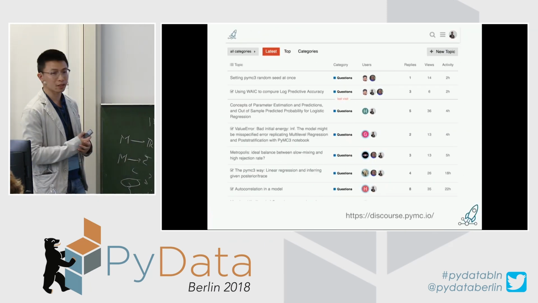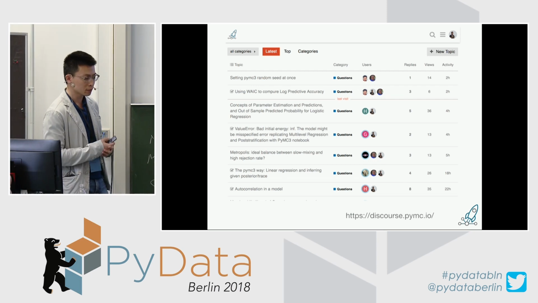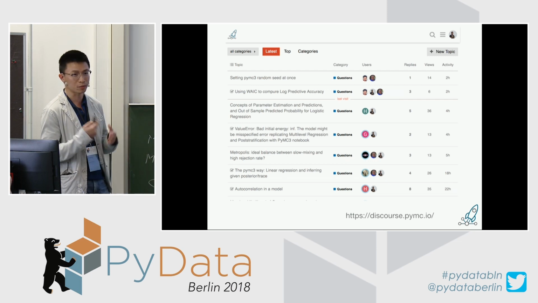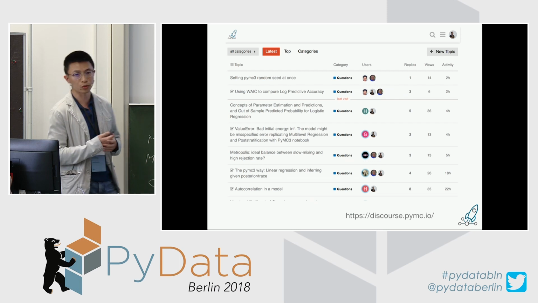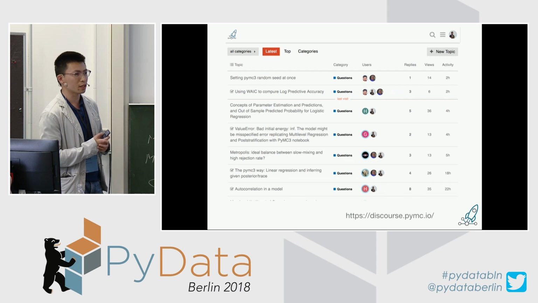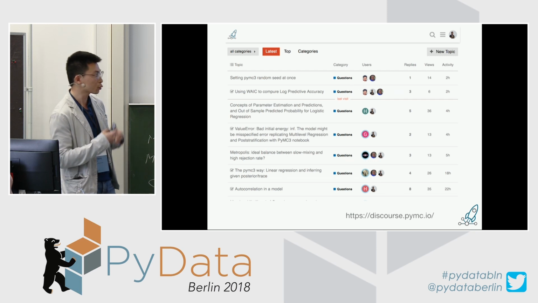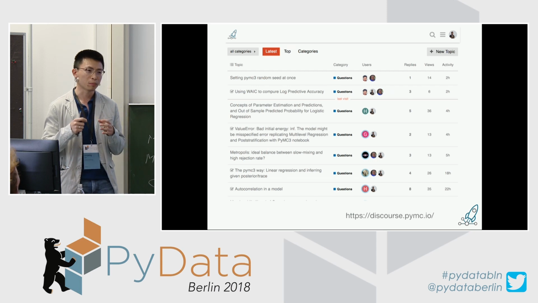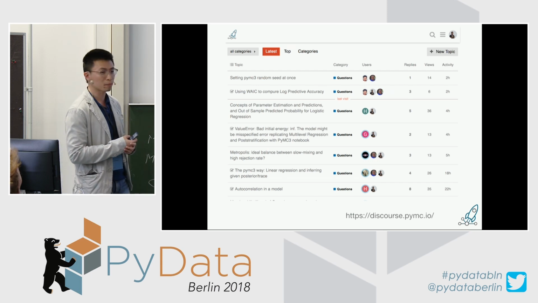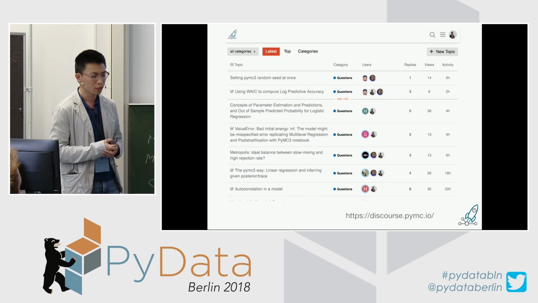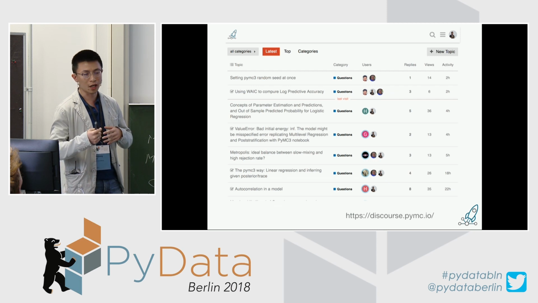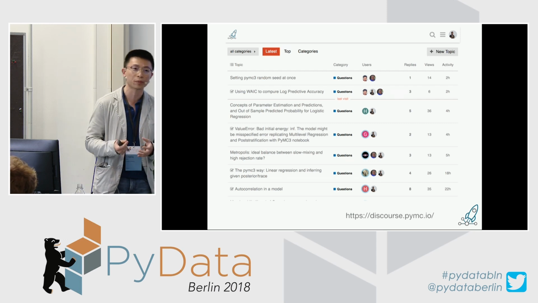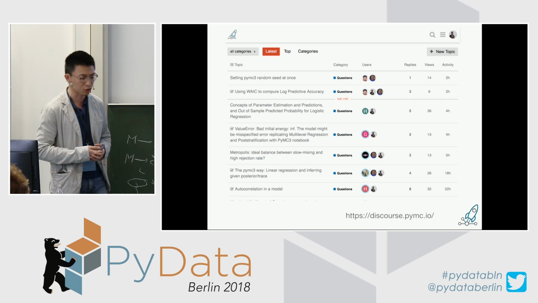For me personally, I've been a developer for PyMC3 for the past year or so. And currently, I'm mostly maintaining the community of PyMC3 on Discourse, and I highly encourage you to check it out. We not only discuss specific problems of using PyMC3, but also, for example, general questions like: I have this problem, I have this setup, how can I use Bayesian statistics in general? You can post a question on the Discourse, and usually I would try to do a quick reply with some previous discussion on this topic. You can check it out, and hopefully that kicks off the discussion a little bit.